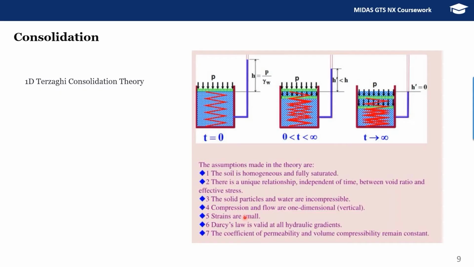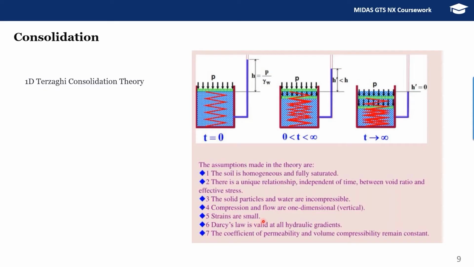many of these assumptions are not considered in finite element analysis, and we'll see some of them. First, a soil is homogeneous and fully saturated. As you can see, you can consider both isotropic and orthotropic conditions in the software. So there is no assumption of such a kind for finite element analysis, and you can consider partially saturated, fully saturated, or completely dry conditions. That's up to us. And then strains are small in 1D Terzaghi theory, but you can consider any type of strains depending on the constitutive model type which you consider.